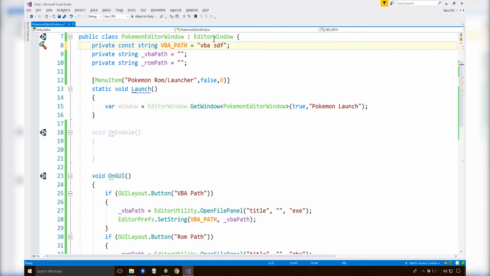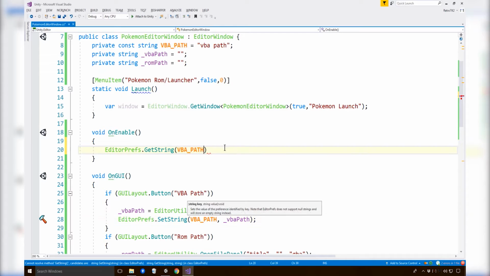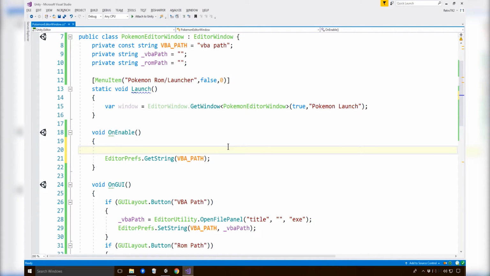The thing is though that if we change this string up here, the key that it saves it under will be different. So if I was to change it to VBA path, set the string here down here, and then change this key, then that means that this SetString is no longer to that correct key, so therefore it will save it under a different registry key. Oh, very complicated, Ace, unnecessarily so, no doubt, and no doubt I'm over explaining it, Ace. It's probably like, oh well, I kind of knew what you were talking about, Retro, until you started speaking. But hey, it's all part of the fun, Ace.